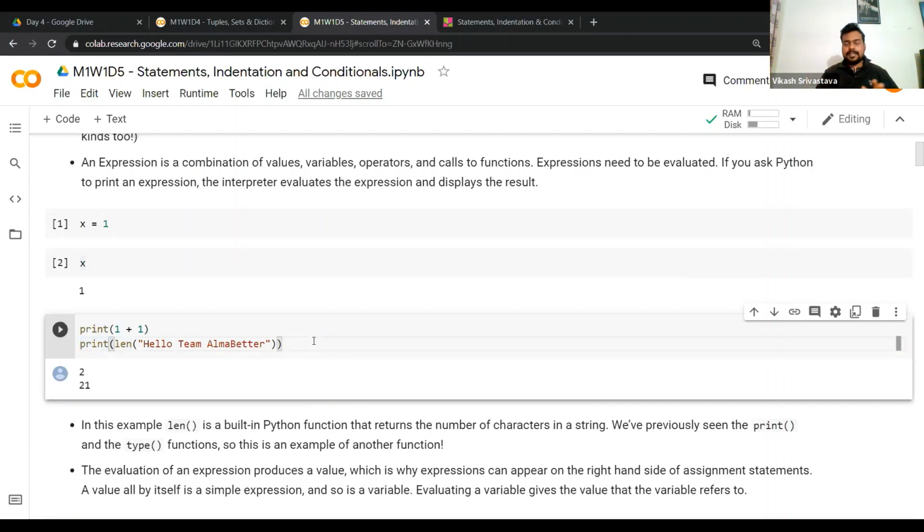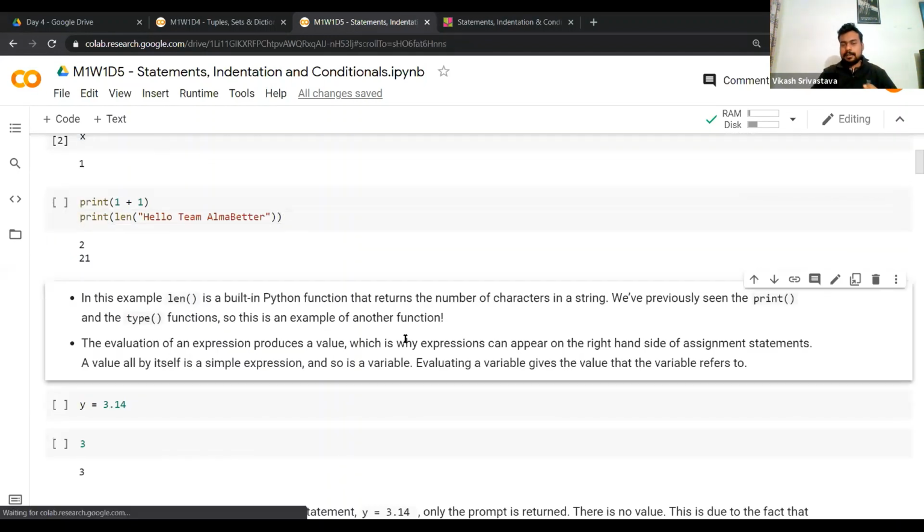So just keep this in mind that in Python we have statements and expressions, and there would be very minute differences, but very critical. You don't have to get worried about those. But when you become really familiar with the concepts of functions, methods, and other types of objects which are supported in Python, you'll be able to come back to this basic difference between statement and expression. So for now, I suggest you don't worry about what exactly a statement or expression is, but think like that. So this is essentially a print statement.